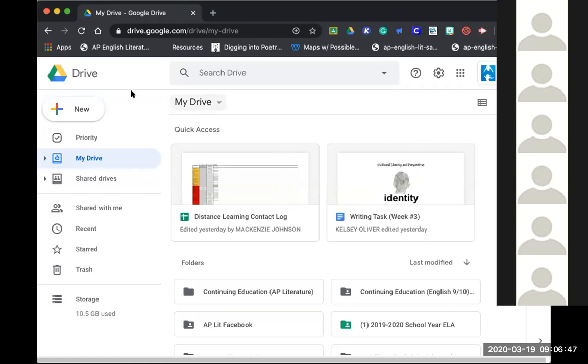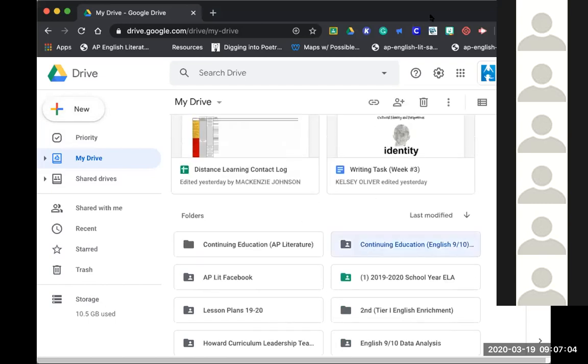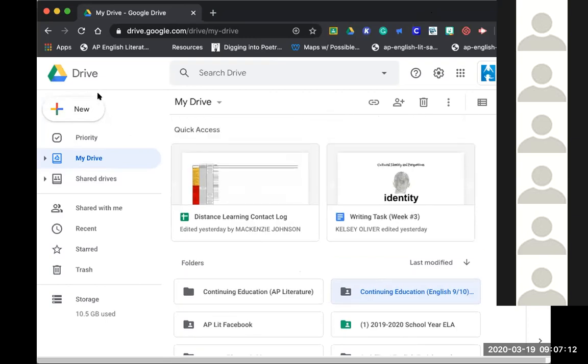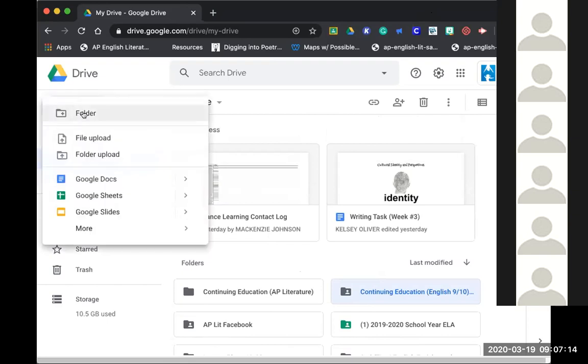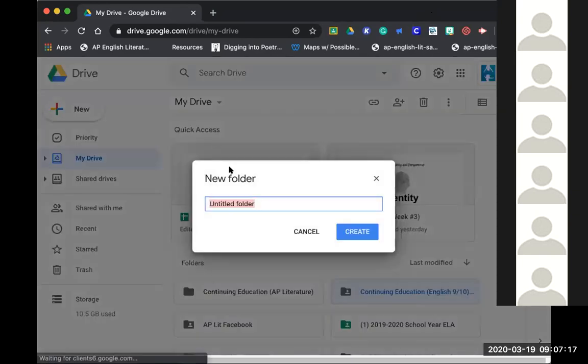Okay, so inside Drive, I'm going to go ahead and show you how to start a folder. One of the things that I always do is try to keep my Drive as organized as possible. That just helps me, so when I'm looking for something, I can actually find it. On mine, you can see I have a folder that says continuing education, English 9 and 10. Everything that I'm making for continuing education, I have put inside that folder so that I can have access to it really quickly. So we're just gonna push New, we're gonna create a folder, and we want to name it Intro to Google.